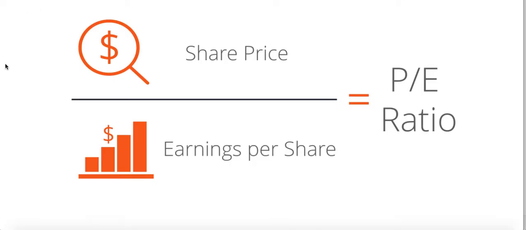So investors, hopefully you learned a little bit of something here. We got PE ratio, we've got forward PE ratio, we got trailing 12 months, we've got earnings per share, we've got share price. But more importantly, we have to remember this is one tool in our toolbox. Have you ever met a carpenter with one hammer and one saw? Have you ever met a dentist with one drill or one little tool that he uses to clean your teeth? I'd probably be a little scared about that. Have you ever met a race car driver that only knows how to drive one car? No. This is one tool in our toolbox among many.